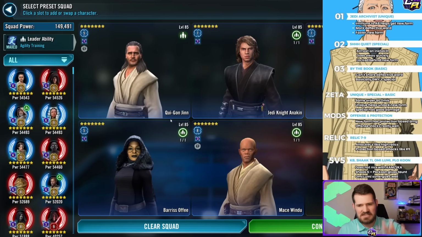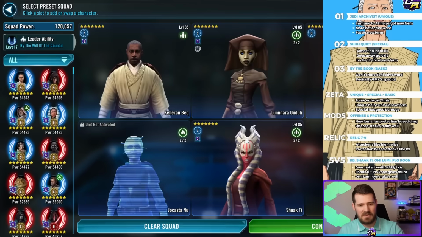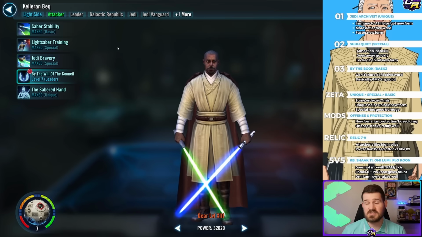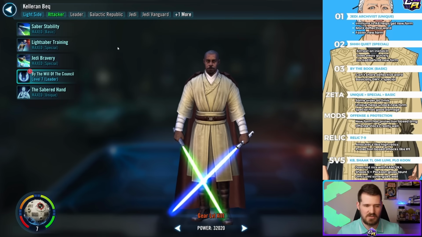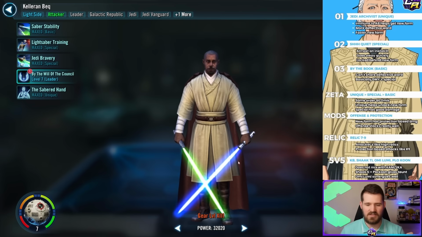Quite frankly, this team is still pretty good on its own, especially offensively, where you're not just getting ripped apart by something like Bad Batch. So the team that I'm going to be recommending, at least for 5v5, is going to be this one. Kelleran Beq is really the only character that meets all the criteria we are looking at for a leader: Jedi, Jedi Vanguard, Galactic Republic, having everything that he wants to do.